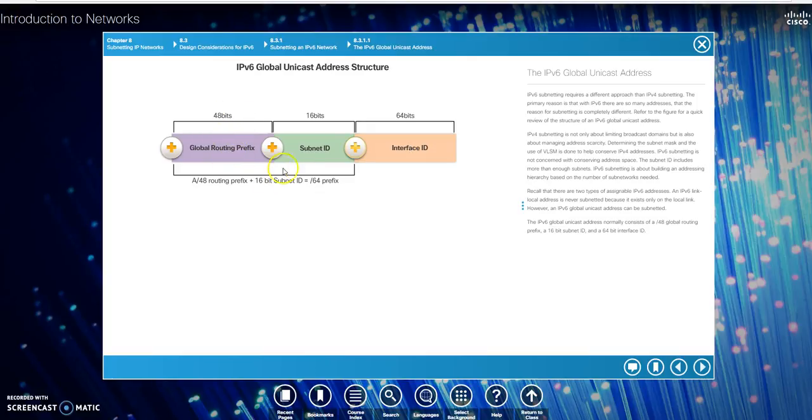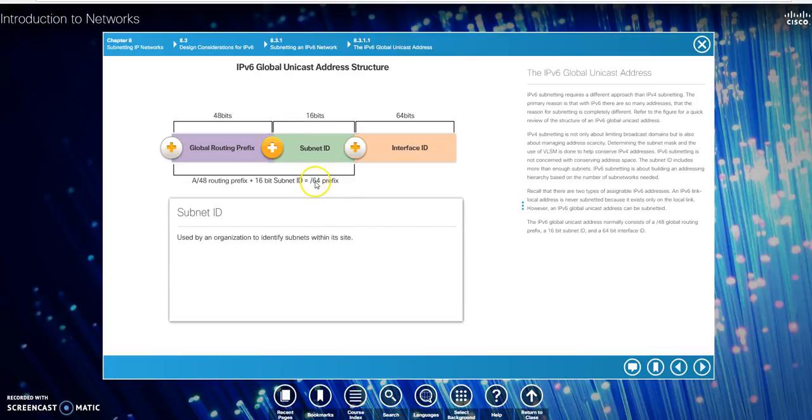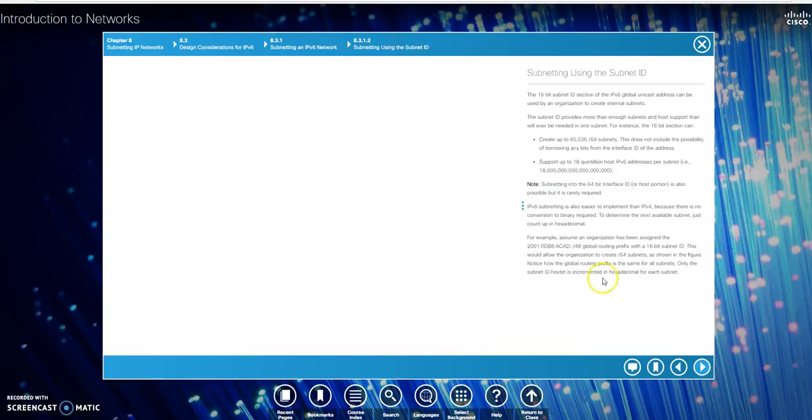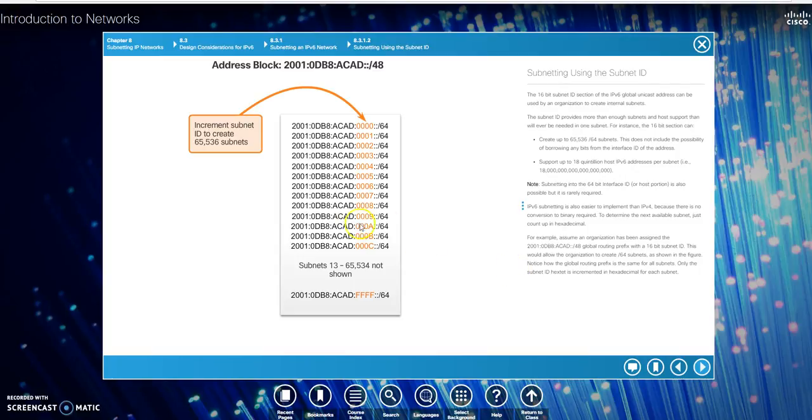We have the global routing prefix and the subnet ID. These are typically combined together as the network portion, but the subnet is already built into the network portion now. So typically you'll see the /64 prefix instead of the /48, but technically the /48 is the network portion, and the 16 bits in between the network portion and the host portion is the subnet portion, which is already built in. Right now, we really don't need to do much subnetting. So this tends to be the whole network portion together. Now, you will do subnetting for security and organizational reasons, and this is why we have it built in.